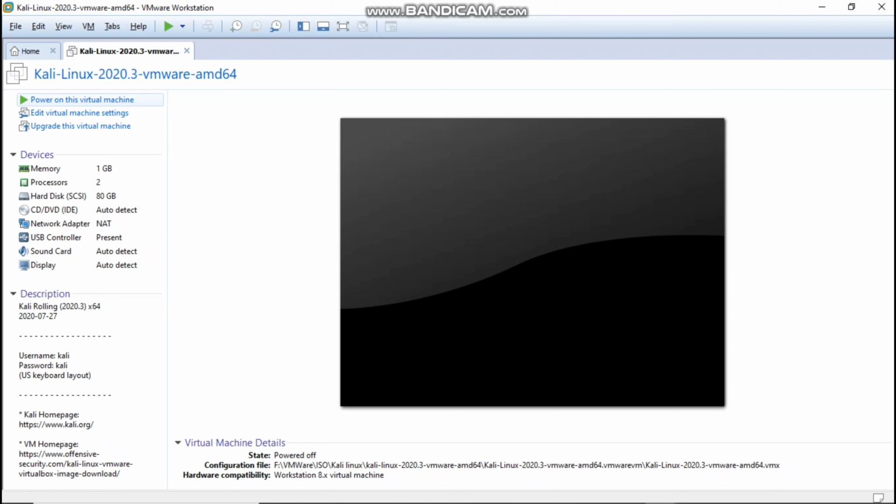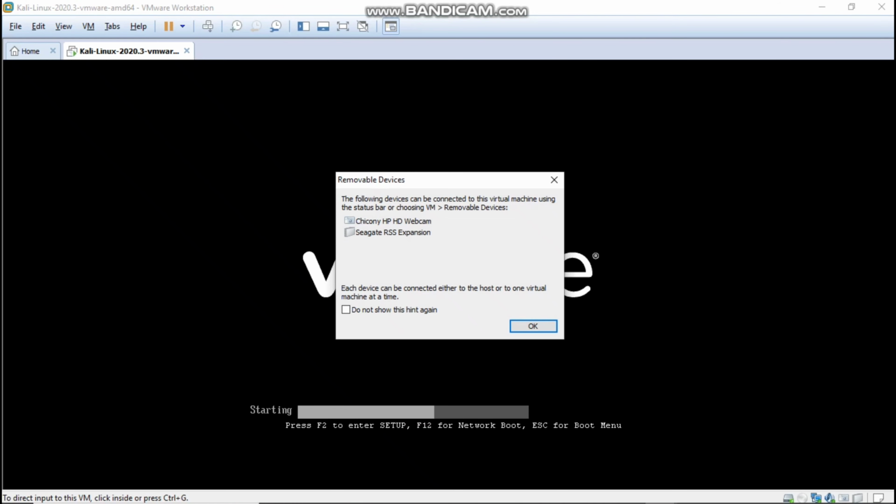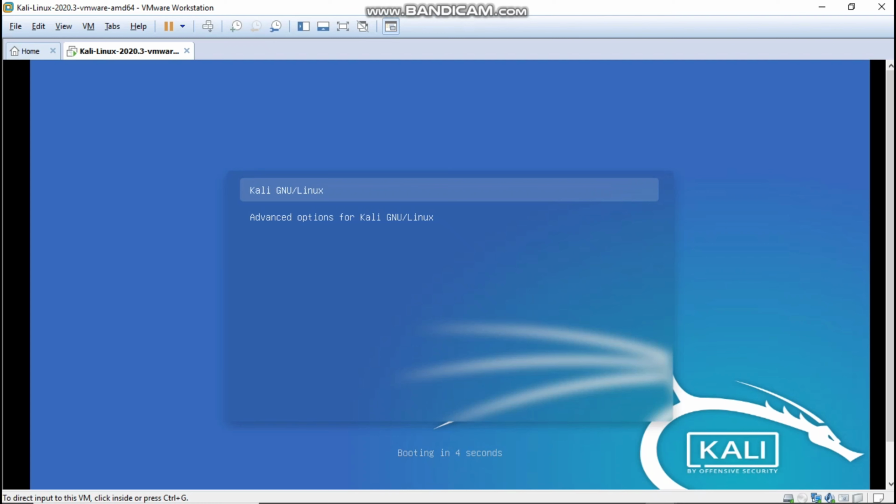And let's power on this virtual machine. Let's see if we get an error or anything. No error, it loaded successfully. Select the first option. I'm going to put this in full screen mode.